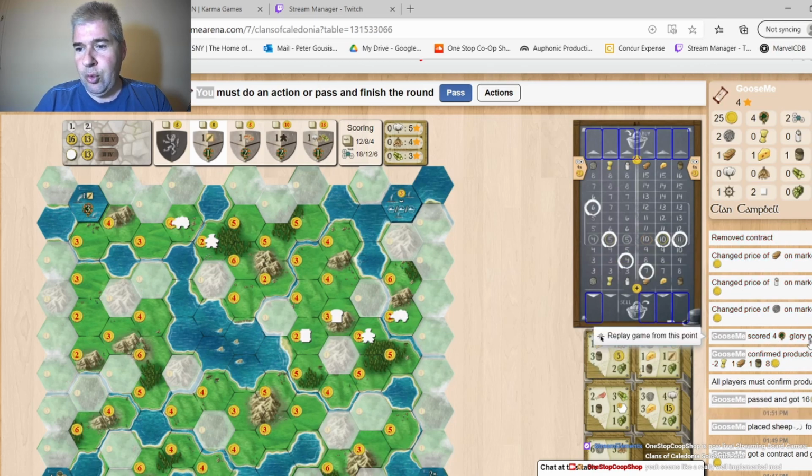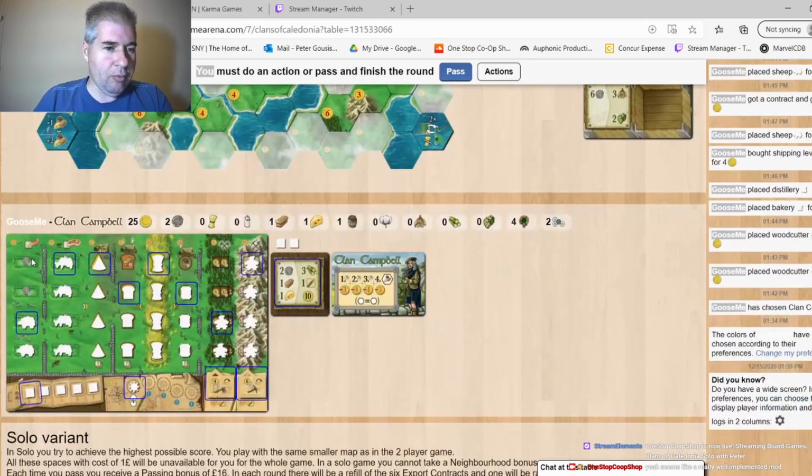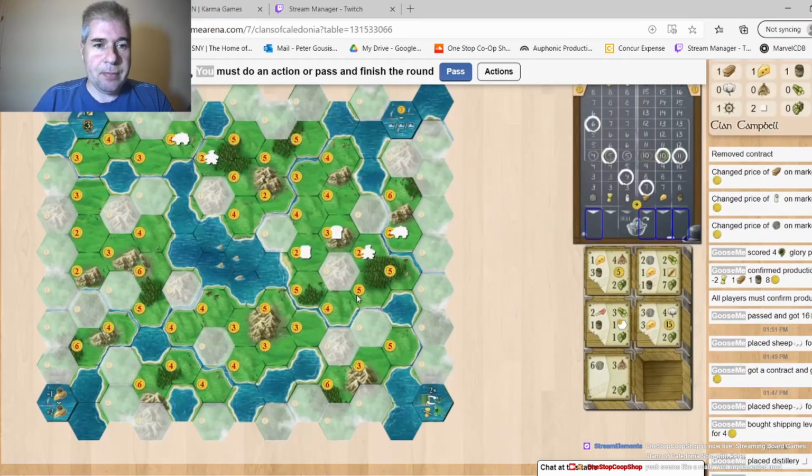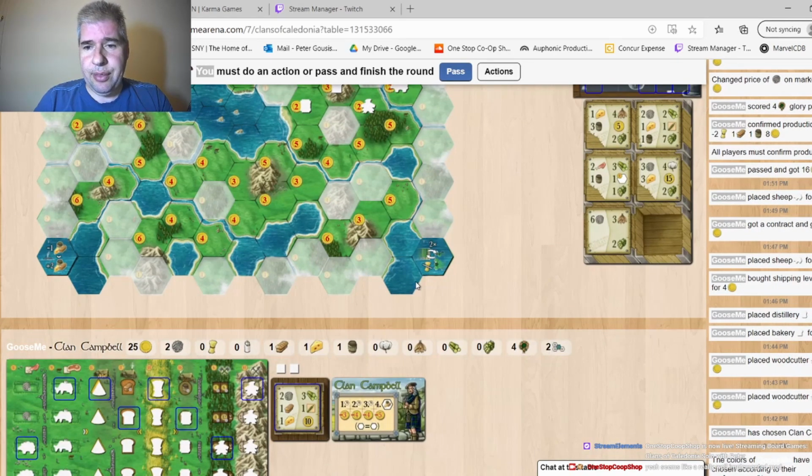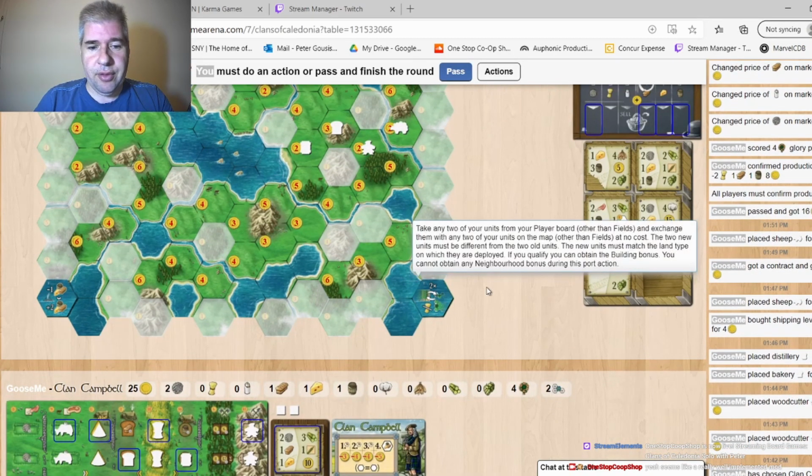Goose scored 4 glory points. 4 because I have 1, 2, 3, 4 buildings already built. And these would be worth 2 each again because they're doubly good. All right. But that is that. I am done with all of that for the first round.